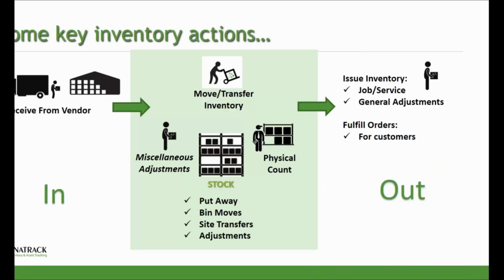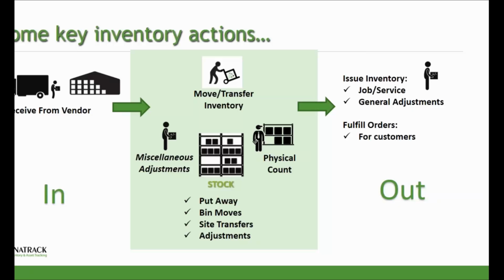So what sort of inventory actions, for example, might we be talking about? Well, in our world, we tend to view things in terms of things that come in, which you can see on the left side, and things that go out, which you can see on the right side. And the section that's in the lighter colored green are things that are happening as things are bouncing around under your control within your warehouse, within your plant or your office. So in this case, I'm dealing with inventory action.